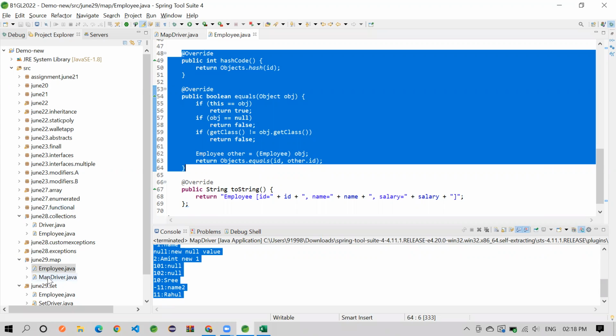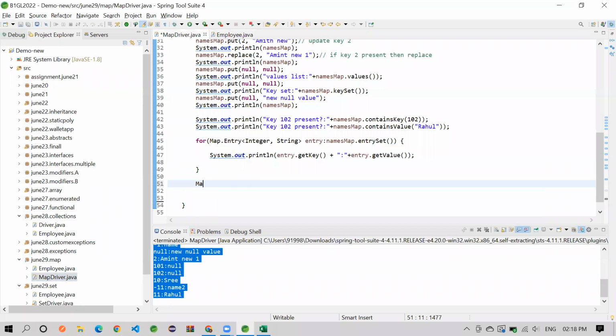Now here, I want to create a map of, let's say, all my students or employees in this particular batch. So what can I store it against? Your names? If I store it by names, then what happens? I need to have unique names to create the keys. If there is a duplicate name, I'll not be able to create an entry for you. So usually what we do is create something called the employee ID. Let's say that the employee ID is a string.